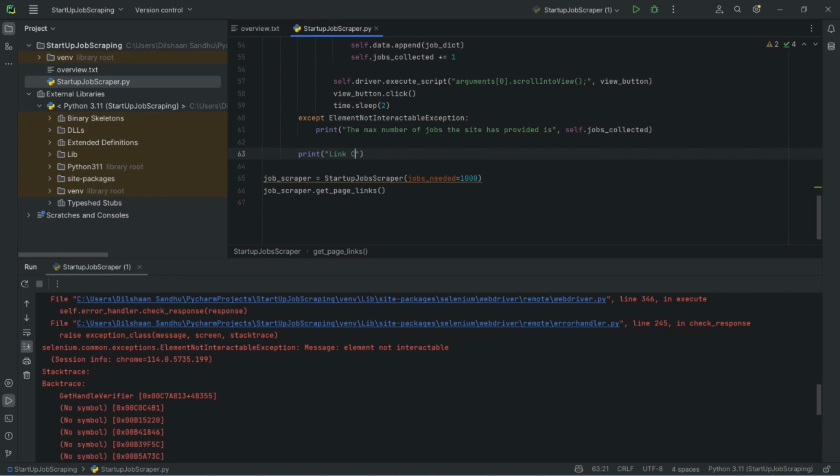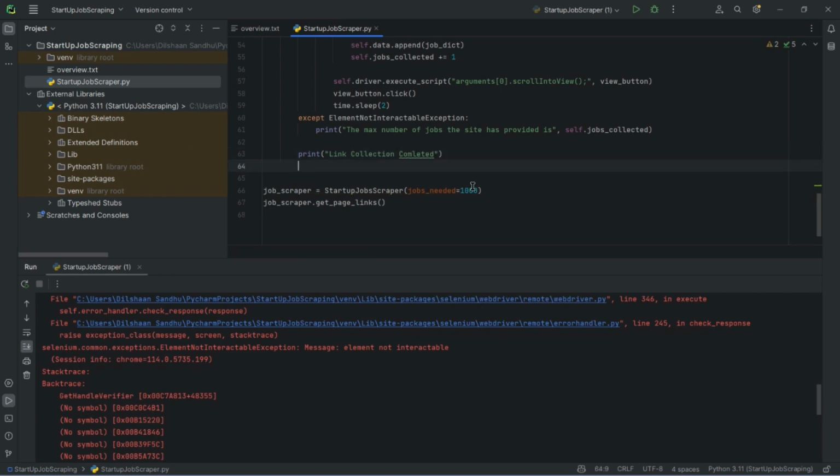Over here, this will run when the link selection is completed, and we can also print out the number of jobs which have been collected.